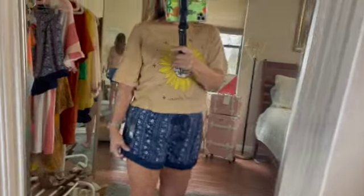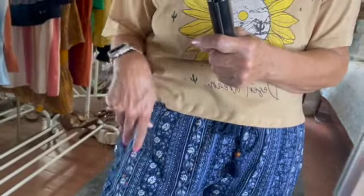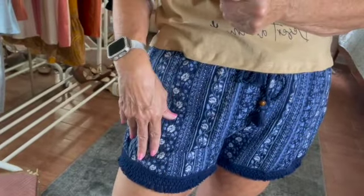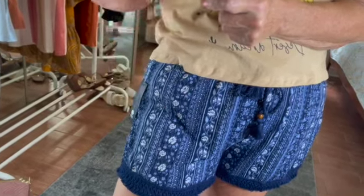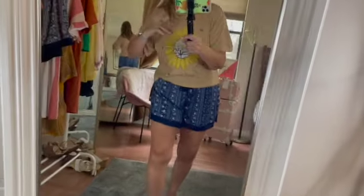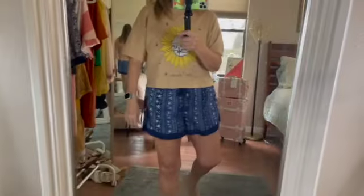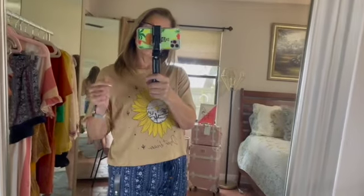These shorts — if you don't have them, you need to go get them, and you want to go quickly because I have a feeling that come probably next month, August, they're going to start rolling in more of the fall wear and fading out the summer wear. Even though we're in Florida, they still do it. This is cute, right? And believe it or not, I have another Tom and Jerry shirt to try on for you guys.